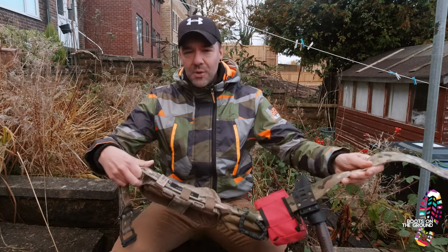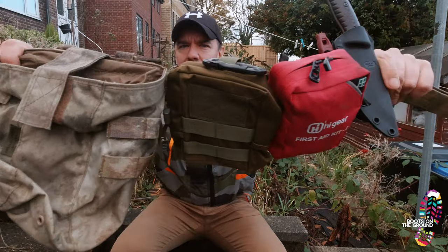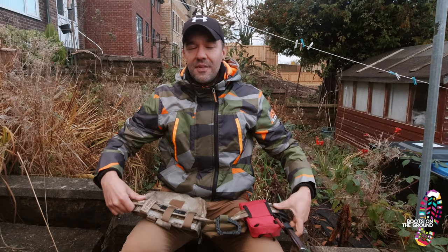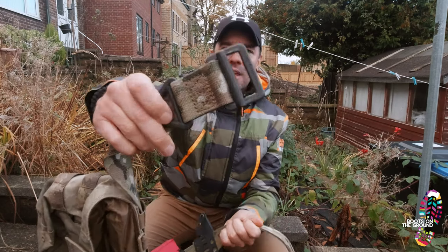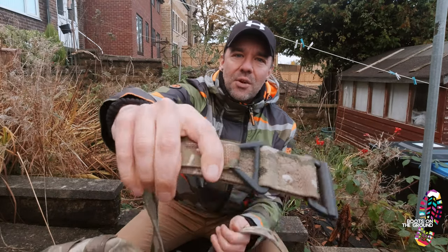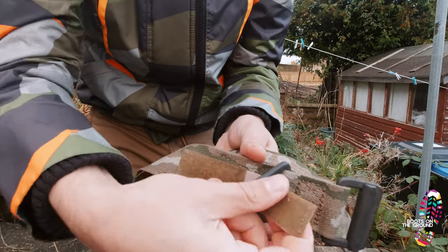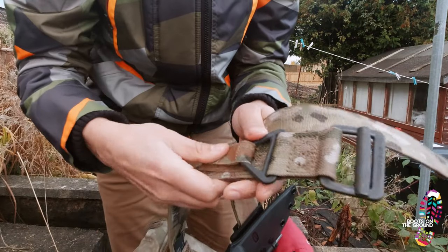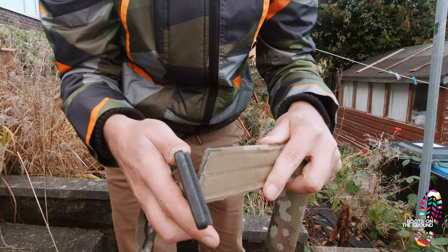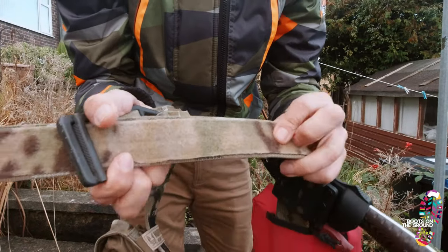Well, this is the belt in question, and to be honest with you, not a lot. We'll just quickly go through what's actually on this belt and I shall show you the individual parts as well. The belt itself is actually a military belt, and you can undo things on here — so if you need to winch yourself up or attach a rope, it simply slides through on this side, you loop it through, and then it sticks to the velcro.